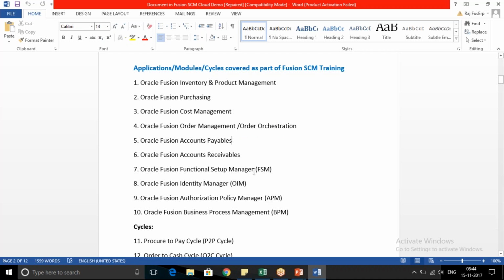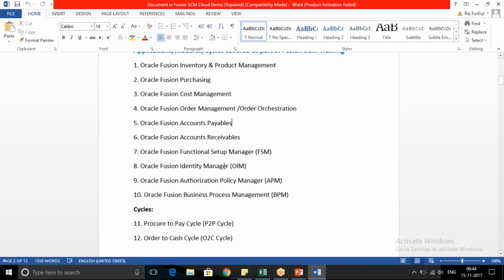And then Fusion Functional Setup Manager, Fusion Identity Manager, and Authorization Policy Manager. They are no more available in Release 12, as we discussed about Release 12. But whatever features or functionalities we used to perform, we'll do as part of the Security Console. So that we will discuss.